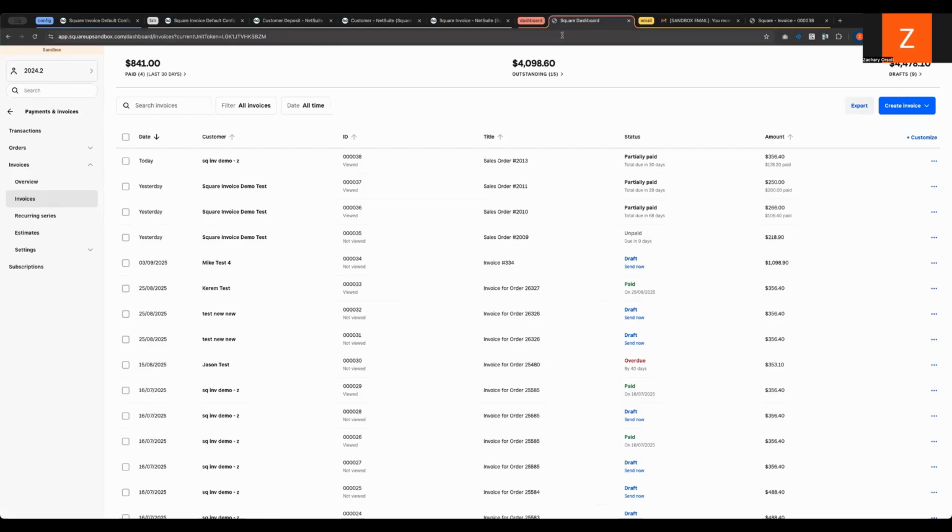That's because everything is in Square. So over here, we have our list of Square invoices, and we see that we have our current one that was partially paid. The follow-up payments could be made through the Square Invoice solution, again, through the follow-up email, or it's also going to be possible for field technicians that might have the Square point of sale application on their phone. They could charge the customer directly that way as well.